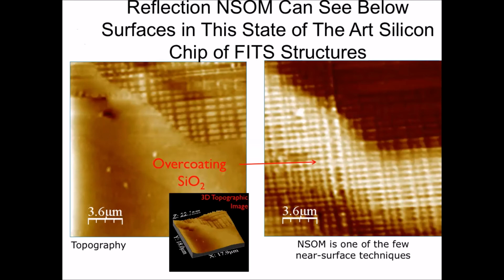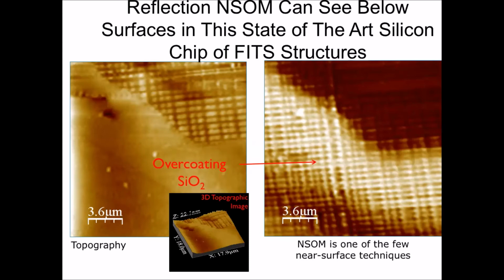But here is what's exciting about near-field optics. Near-field optics is not only a surface tool. Get the AFM, like I showed you here, and as I showed you before, the same AFM with the near-field optical probe as it's scanned. But the near-field optical image shows that you can see underneath that silicon oxide. Okay? And that's a very important thing in microscopy.